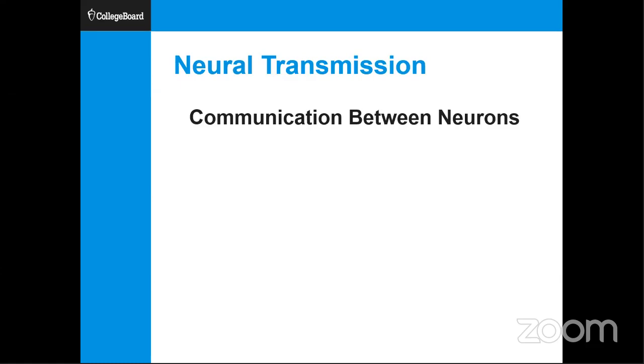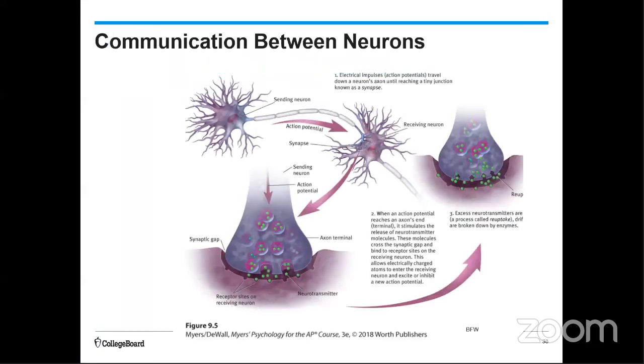Now, communication between two neurons is chemical, and it occurs at the synapse. So you have the presynaptic cell, that's the one sending the message, and the postsynaptic cell, which is receiving the message. So you have kind of a close-up image here of the terminal button, and those little circles in the center, those tiny green dots, those are the synaptic vesicles, and the little green circles in the image are the neurotransmitters. You can see just how small that synapse is in the axon terminal button of the presynaptic cell. And you see that black area, that's the synaptic gap, and the receptor sites on the receiving neuron.